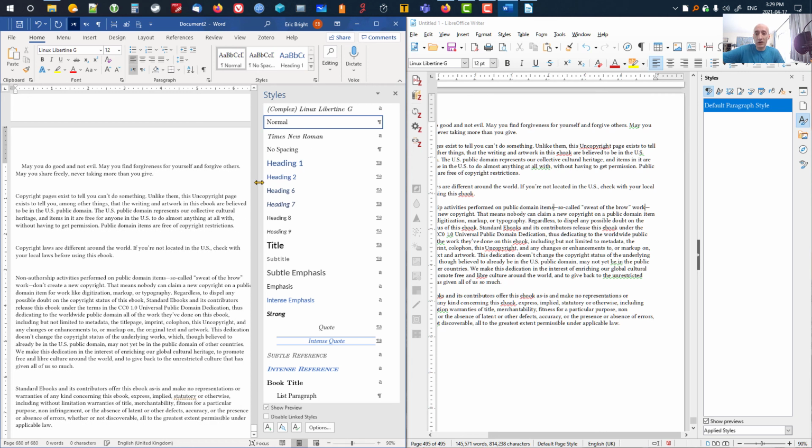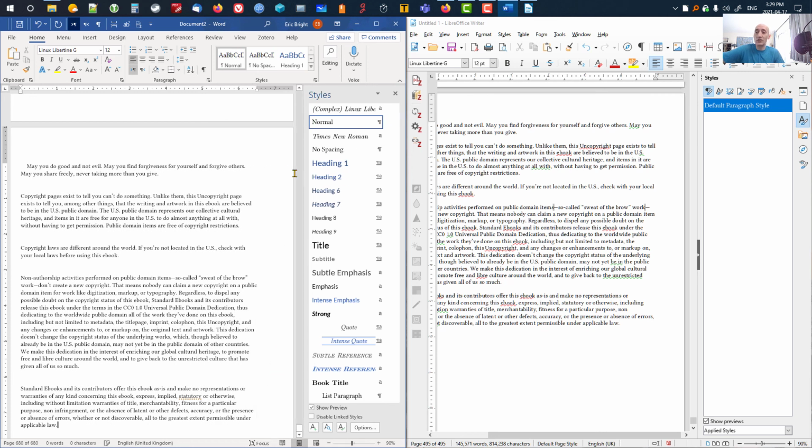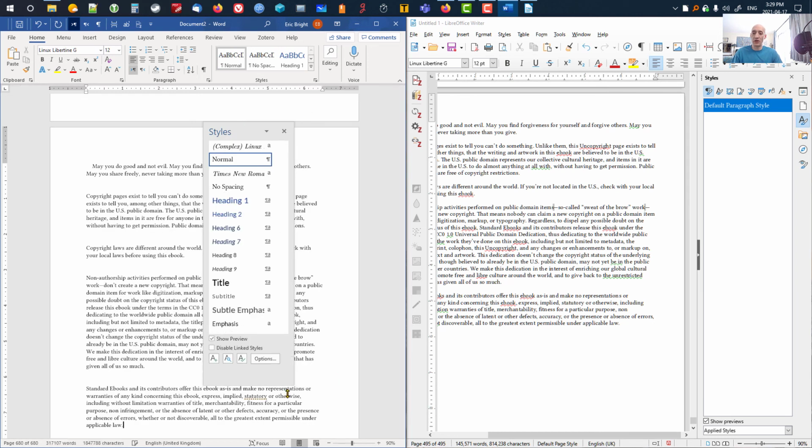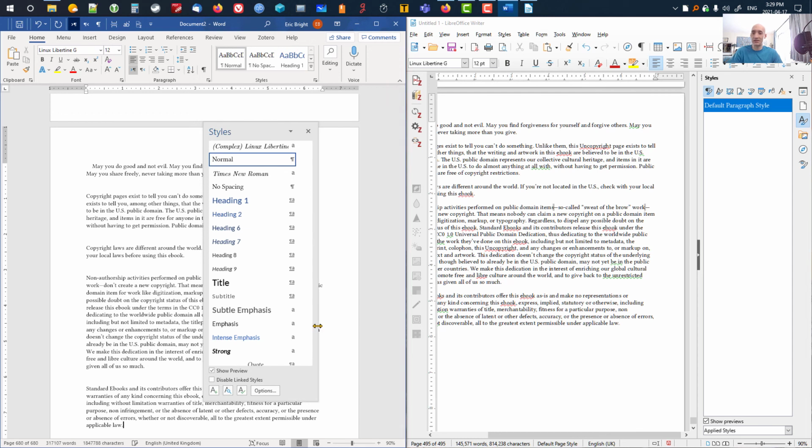I have already docked it to the side of this application, Microsoft Word. That's why it appears there. Otherwise, it just appears as a standalone kind of dialogue like this, which I don't think is an interesting way to show it to the user. This is the first big difference between the two.